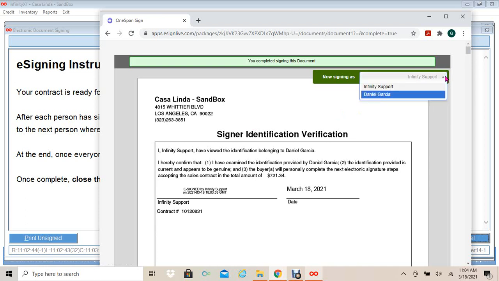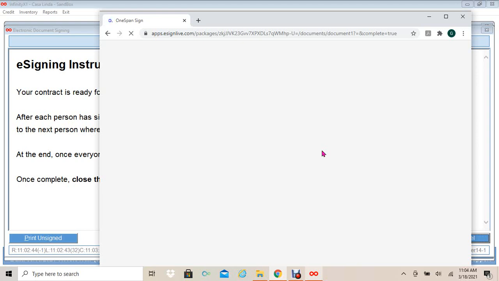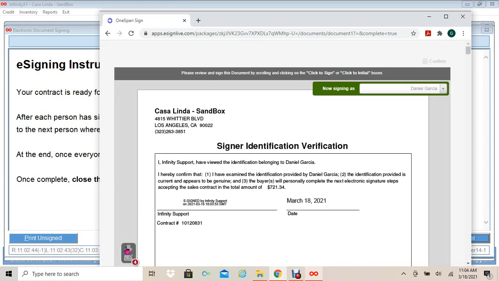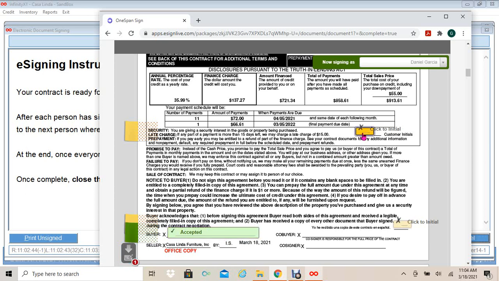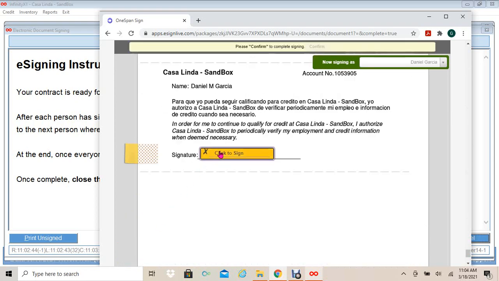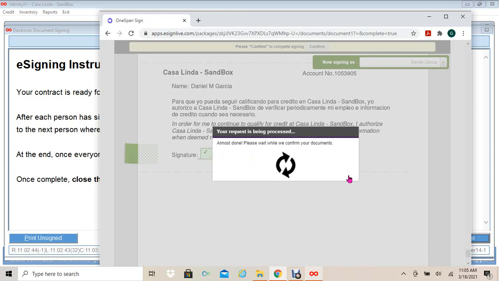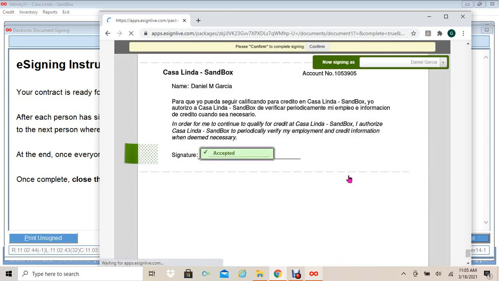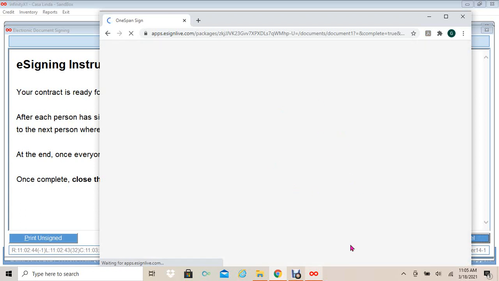Okay, I will click here, select the customer's name, and the system will start loading all the signatures for the customer to sign. It does take a few seconds for it to load the customer's signature. Just a few more seconds, and we will have the customer documents to sign. He has to sign 4 documents. I'll click on the 4, and it's 1, 2, 3. I will click the 1. I will click the signature, and 4 signatures for the customer are complete. So it's complete. It's gathering all the signatures, and it should come back up again in a few seconds.